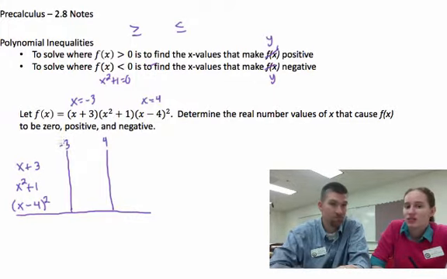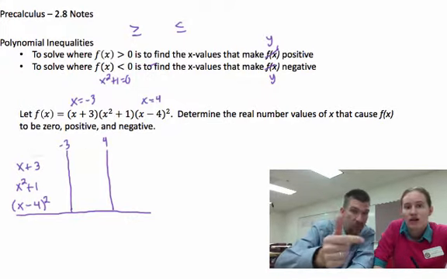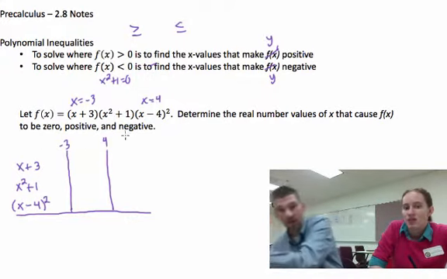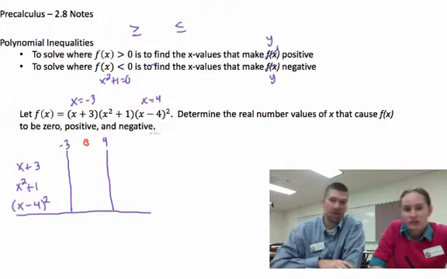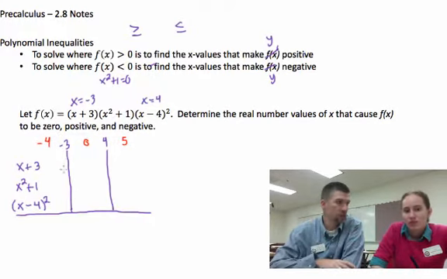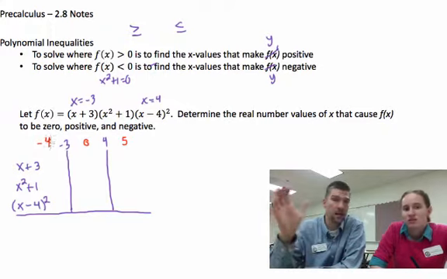So what we do is we pick a number that's in between -3 and 4, a number that's less than -3, and a number greater than 4. If you have this situation, a 0 would be probably easiest to plug in. Otherwise, it doesn't really matter what you pick. Smaller is usually better. Usually the closer to those zeros, the easier it is. And again, we're just interested in sign, not exact numbers.